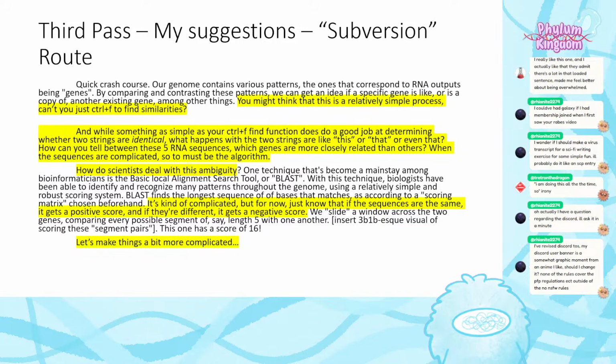And then you introduce BLAST, right? You're building the narrative. There's a problem. Okay, Control F is great if you are looking for identical matches. The drama, the narrative, there's drama here, right? We are always thinking about narrative when we're writing. The drama is that there's a problem. There's conflict, right? This is borrowing from fiction, right? Hero's journey, whatever you want to call it. The conflict here is that this doesn't work for reality, right? Biology is a lot more complicated than an exact match. We need a superhero to come and save the day. That superhero is BLAST. Let me tell you about that, right?